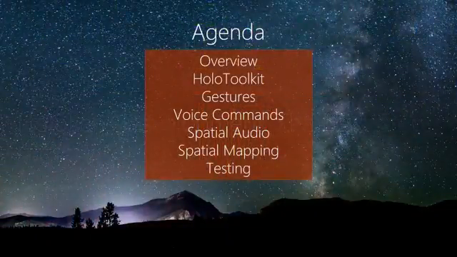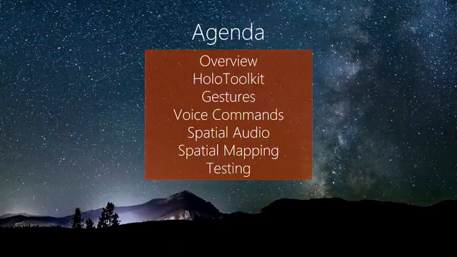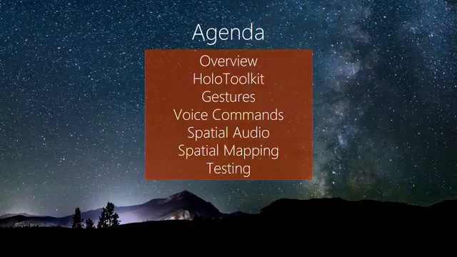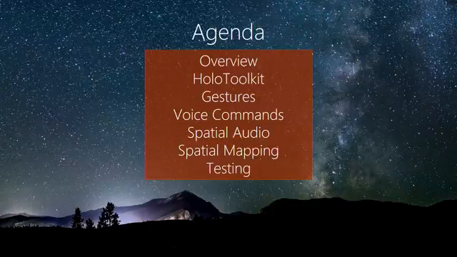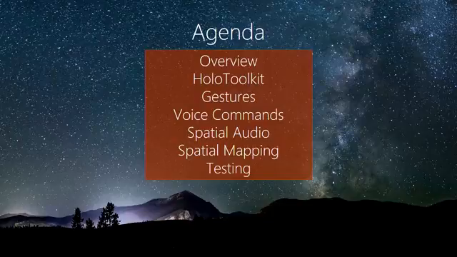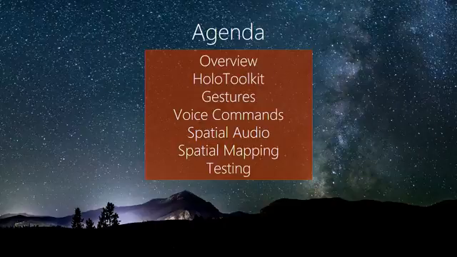So there's the agenda, just so you know what's coming. I'm going to do a quick overview, just so we know what Rocky went through yesterday, but it will be quite fast and not in a lot of detail. I'm going to go through something called the HoloToolkit, which is amazing. We look at some of the more advanced gestures that you can use, because yesterday was only one. Then we have voice commands, and I'll talk about why voice commands are not that simple. Spatial audio, spatial mapping. We'll look a lot more in detail at spatial mapping, because that is the key for HoloLens and why it works the way it does. And then something around testing, because as developers, we love testing, right?